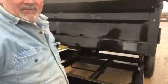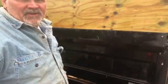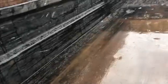So we're getting it loaded, got it coming down. We're going to put the tailgate up, and then we're moving on. Get the pins undone. Like I said, this Iron Bull is a really good trailer, good quality, heavy steel. Got the D-rings in there in case you want to put equipment in it. That's been locked up, ready to go. We're out of here.